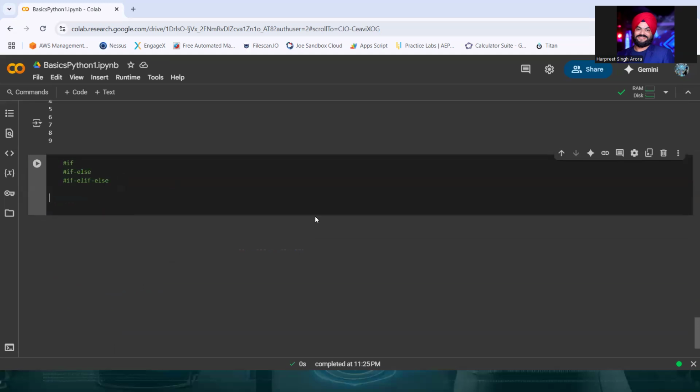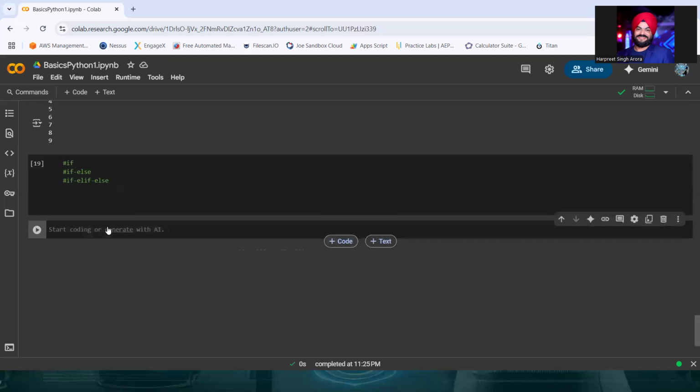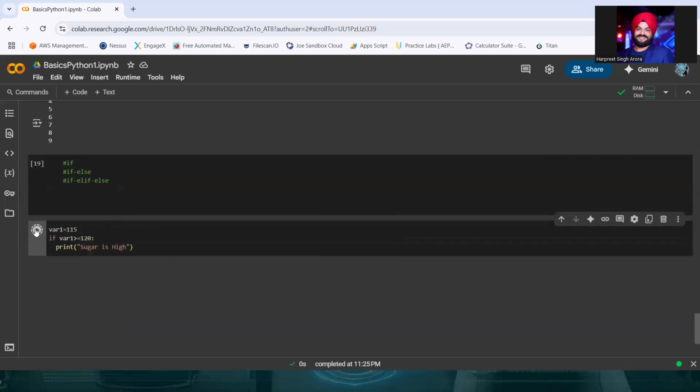So let's see if we could do it in code. If variable 1 is greater than or equal to 120, print sugar is high.